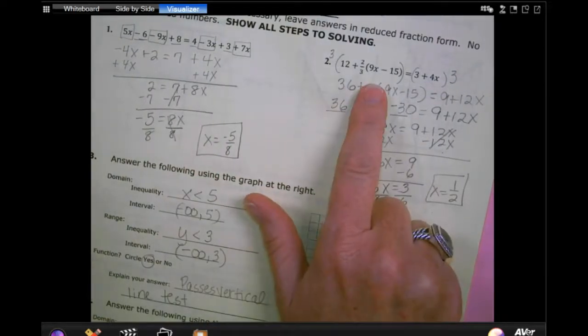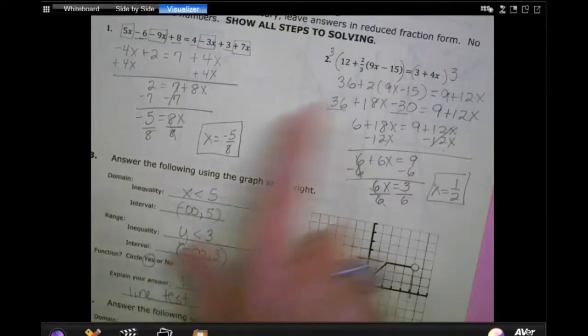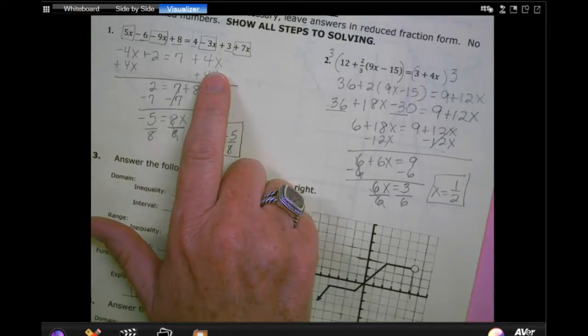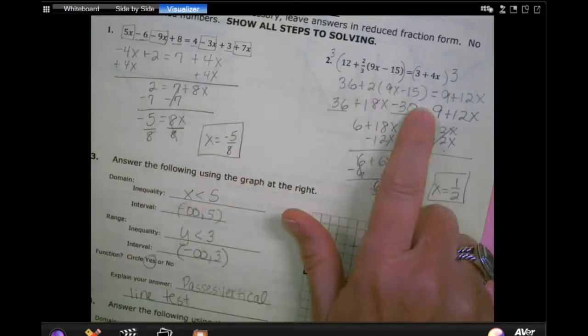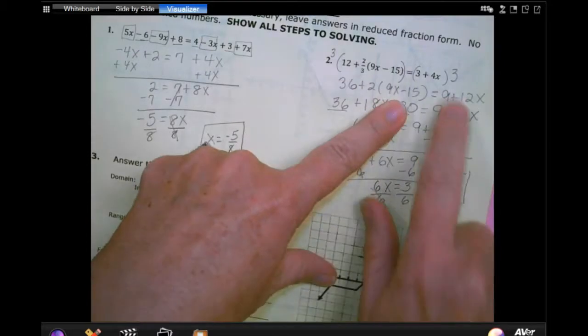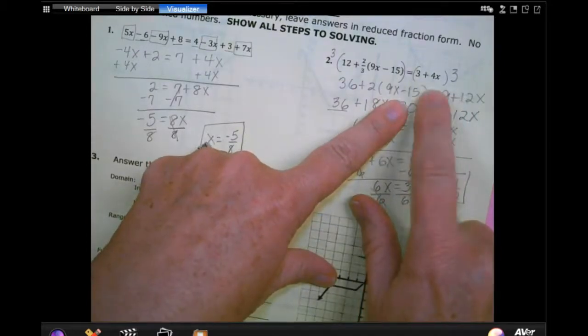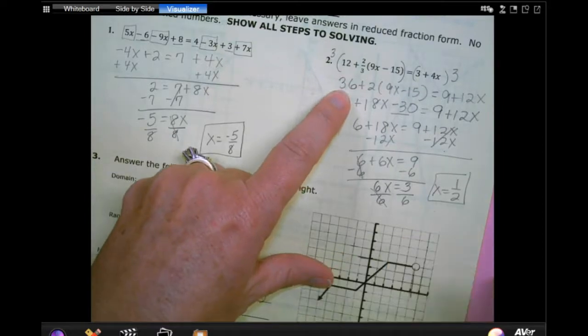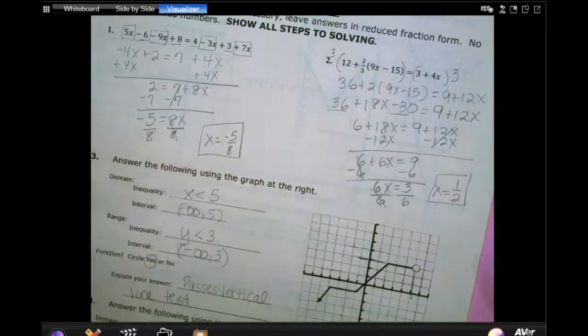So on number 1, the biggest mistake is not including the signs, right? But what's the biggest mistake on number 2? If I multiply this side by 3, you forget to multiply the second side by 3. Or you don't multiply the 12 by 3. So don't forget those tomorrow, because there are 2 of these, and they look just like this. Number 3 and 4.